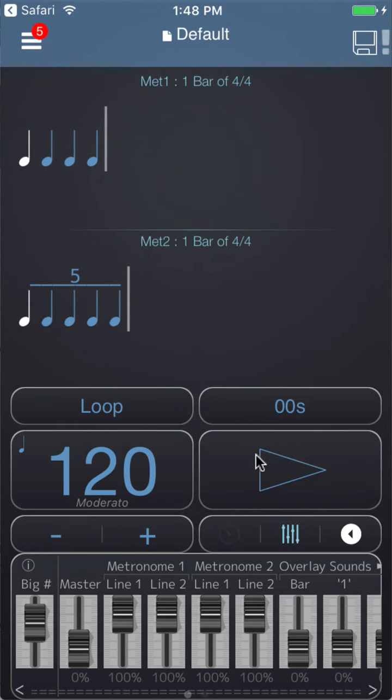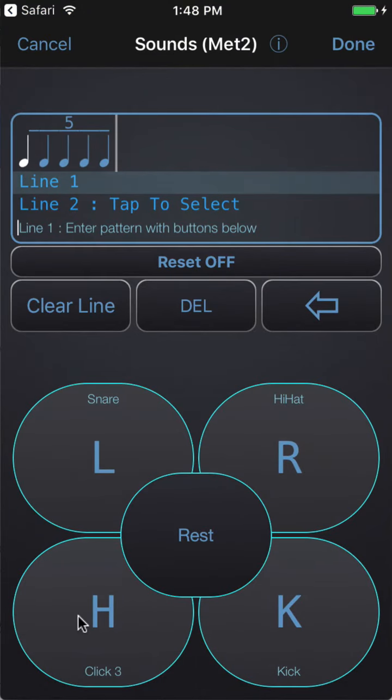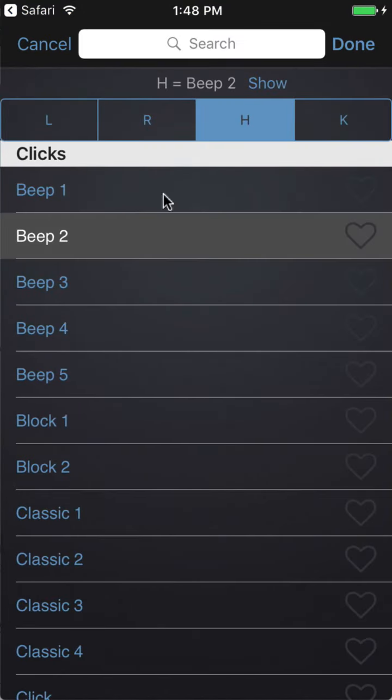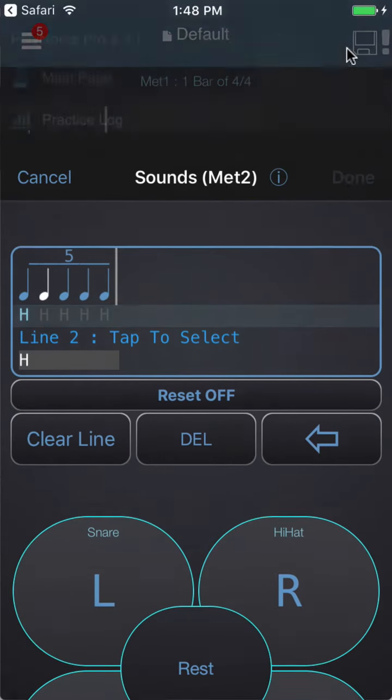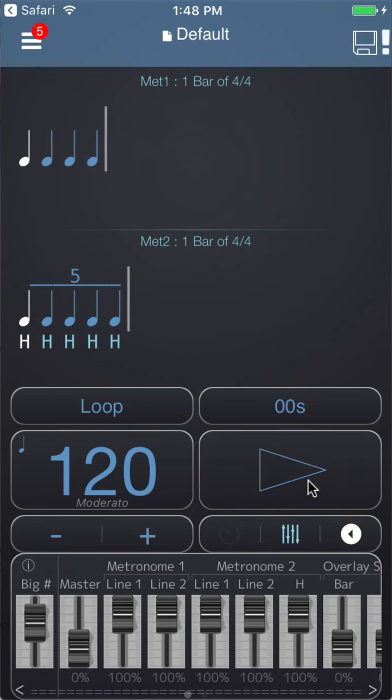Then I'm going to change the sound of this 5 by going to change sounds. I'll tap and hold H, and we'll put a different beep in there, so I assign H to all of those notes. And now we've got 4 against 5. So that's one way you can just practice 4 against 5.